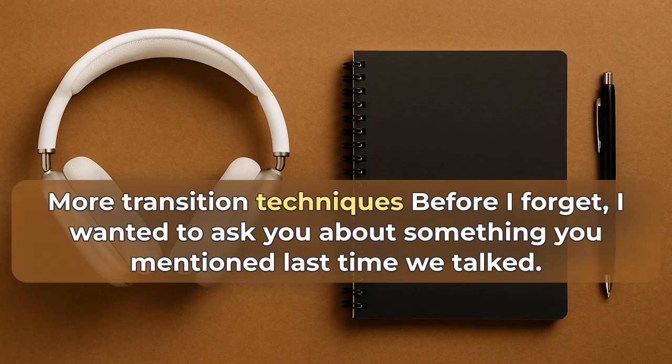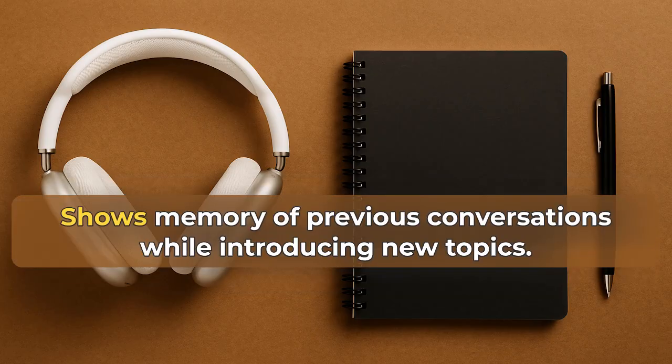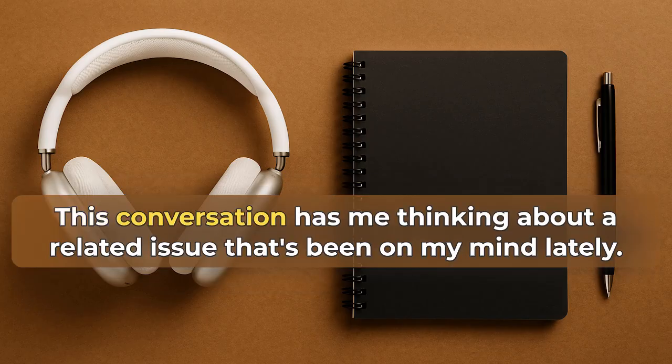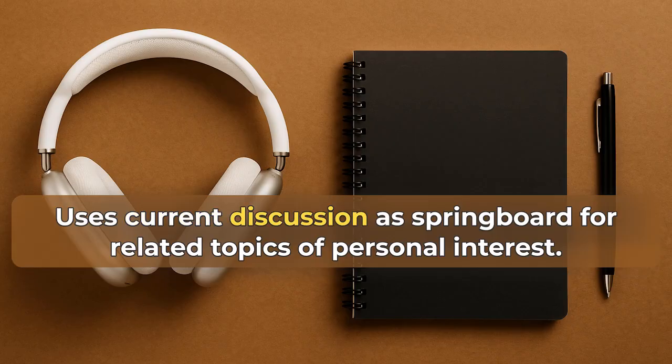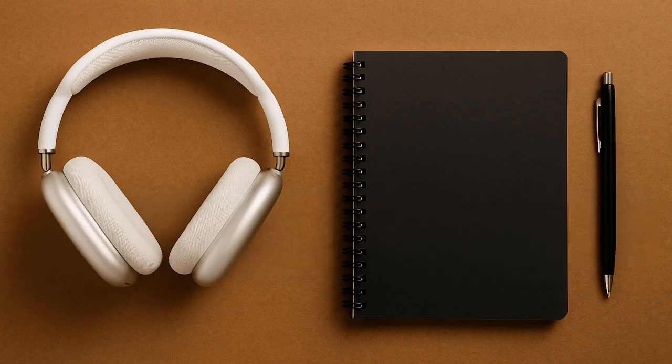More transition techniques. Before I forget, I wanted to ask you about something you mentioned last time we talked. Shows memory of previous conversations while introducing new topics. This conversation has me thinking about a related issue that's been on my mind lately. Uses current discussion as springboard for related topics of personal interest.